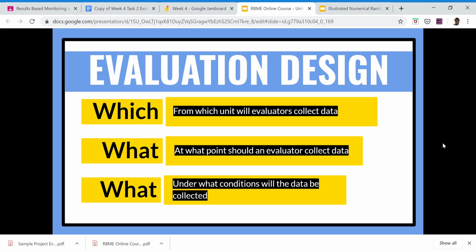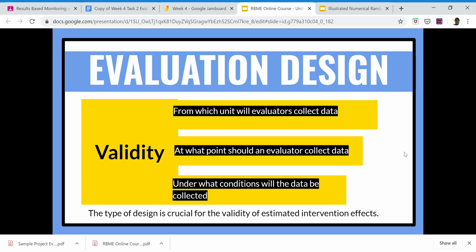In some minutes, we will discuss some of the evaluation designs, but it's important to know that these three components are what we refer to as the methodology, and they will definitely inform your commissioner about the validity.